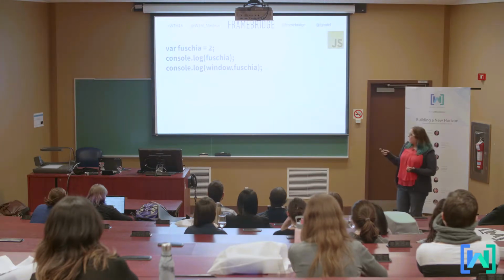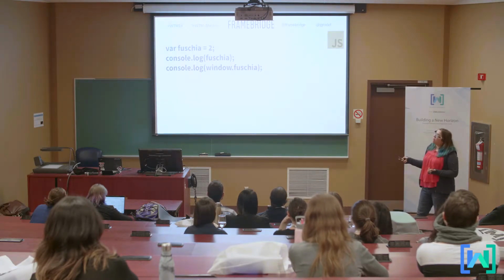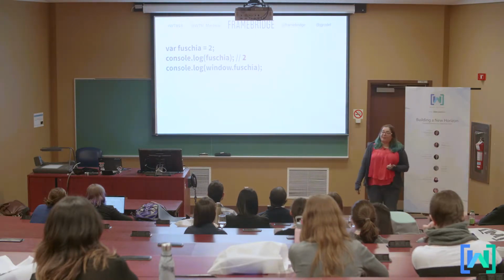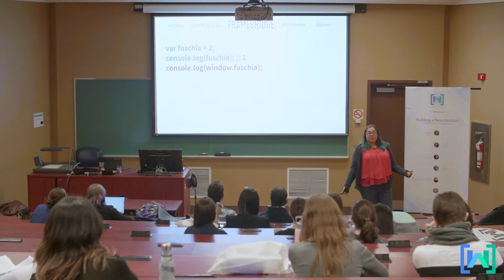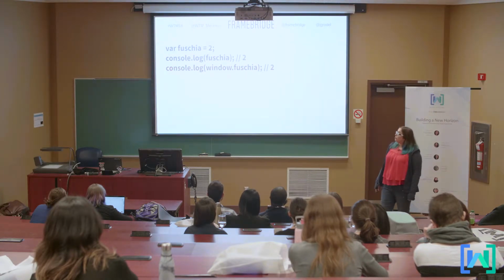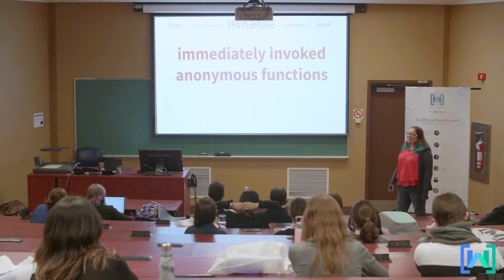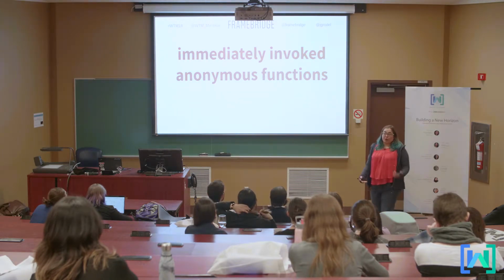Here is a small tweak on that. Now I am saying var, so var fuchsia equals 2. And I'll take a look at the value of fuchsia, and I'll get 2. And I'll ask for window.fuchsia, and I'll get 2. So no changes yet. And that is partially because we are dealing with one scope.